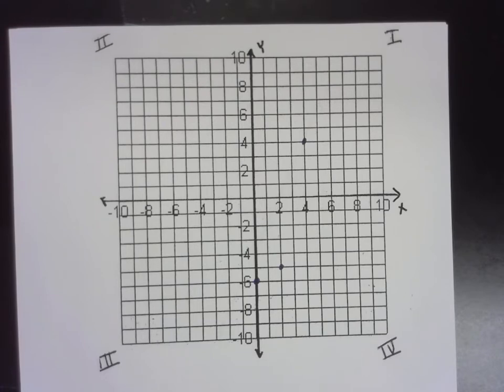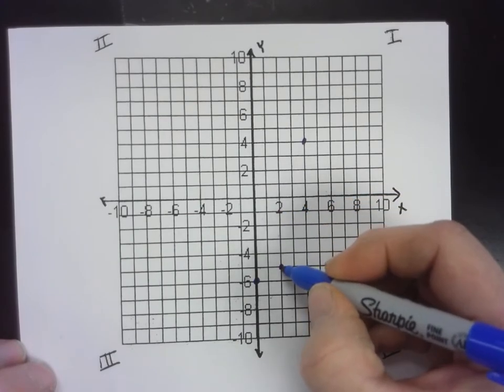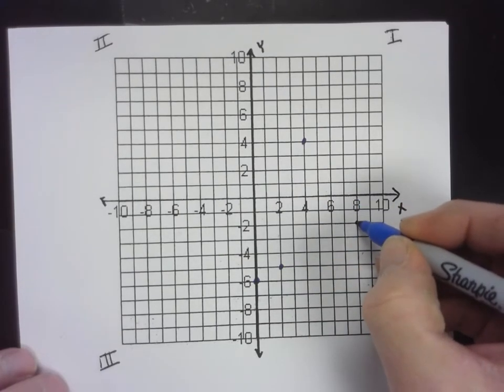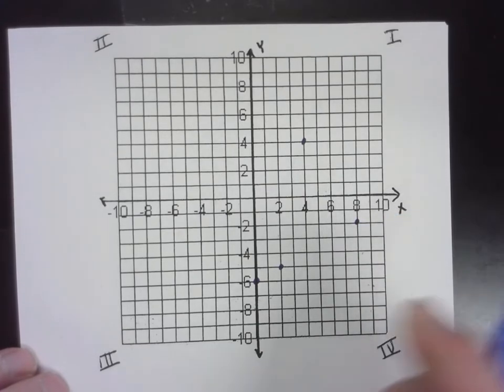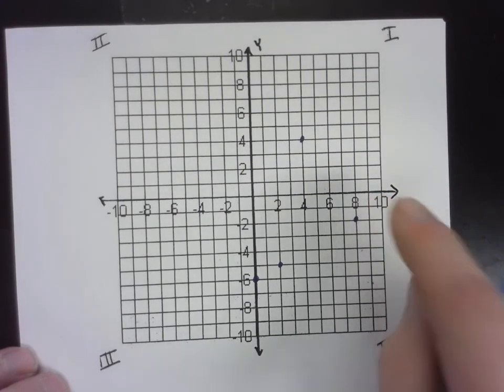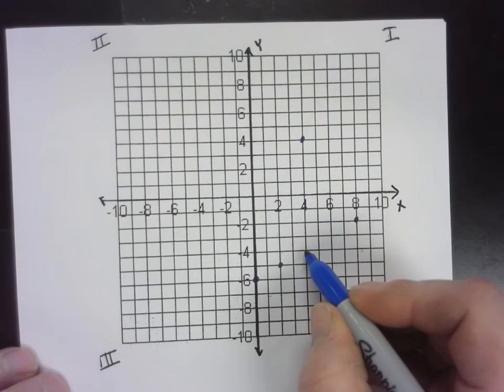Didn't you put a number in for x? 2, -5? Oh, you got the 2, -5 when we already did. What do you got, Thomas? 8, -2. Do you see how that kind of gives us a clue which one might be wrong? So I think maybe this one instead of 4, 4, is it possible this one was 4, -4?